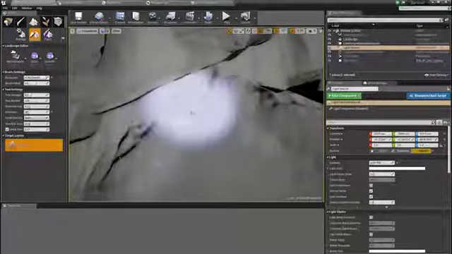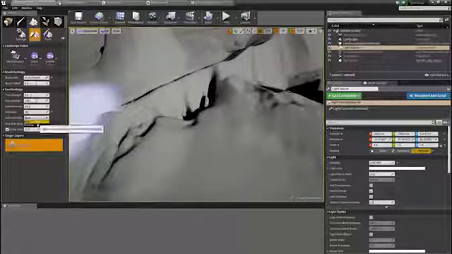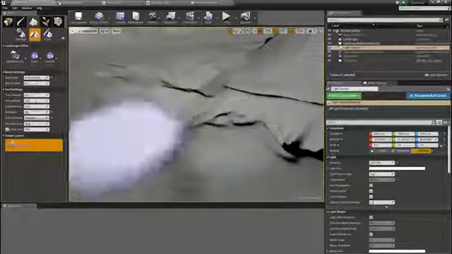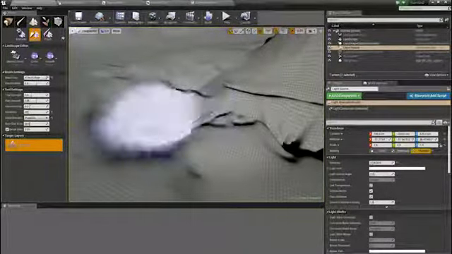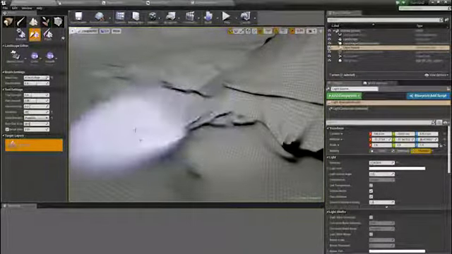But again, I can change this to be either dipping and raising or just raising. There's no purely negative one for this one. So if I set this, we can have some other effects kick in there. But I do recommend checking out the hydro erosion tool. I use it in moderation.